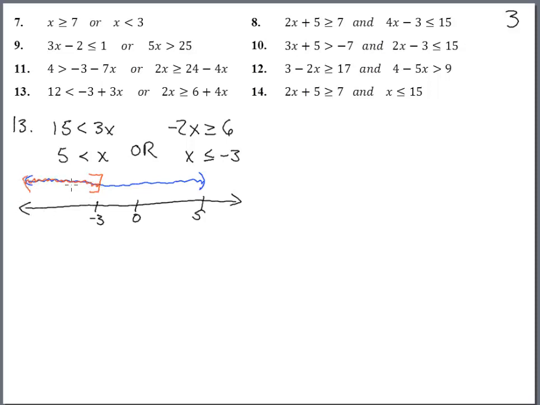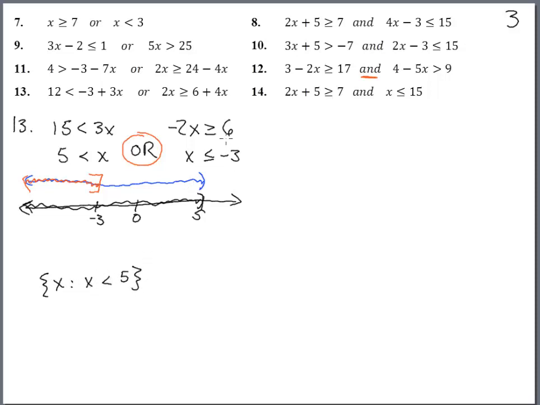Now, in this one, we're looking at the word or. Unlike what we did up here with the and, we're not looking for what's red and blue at the same time. So we're not looking for the purple ones down here. We're looking for any numbers that have been colored red or blue. Certainly these have been colored, both of them, but all of these blue ones up here count in our solution, as do all of these guys. So our solution turns out to be just written as one inequality. As we write that in set notation, set of all x such that x is simply less than 5.